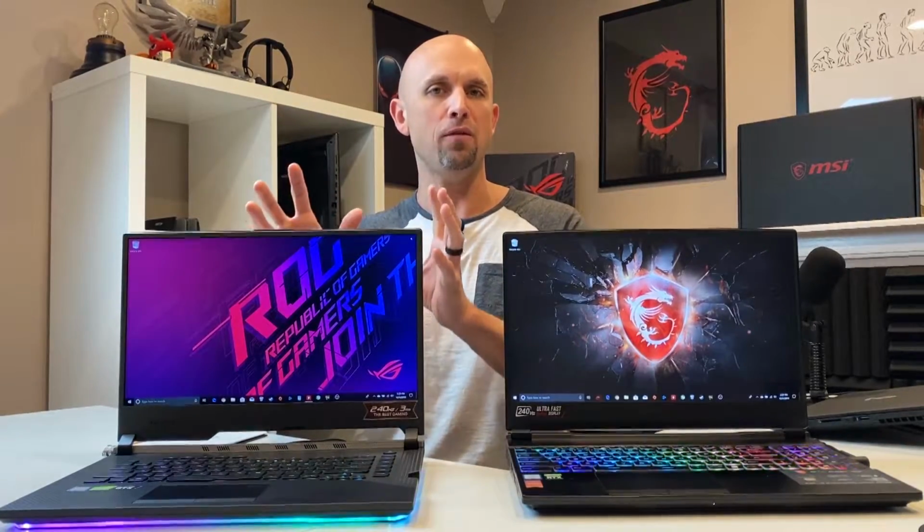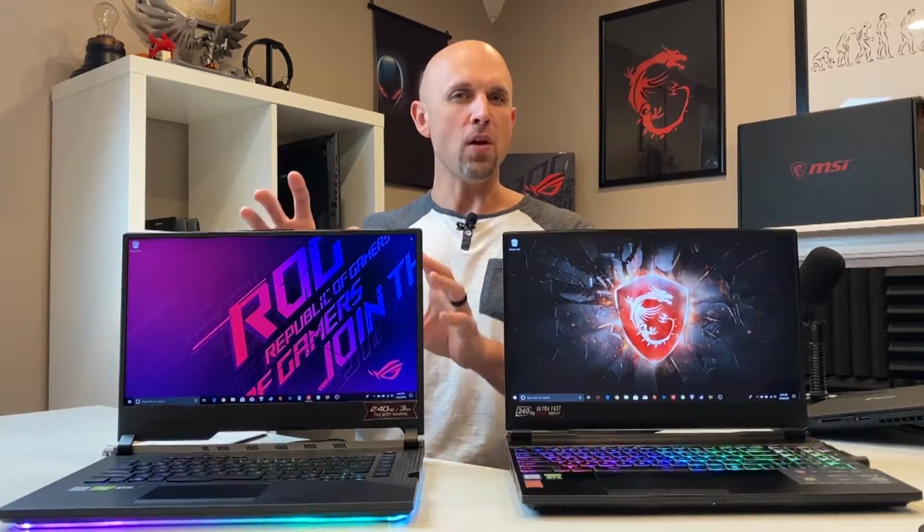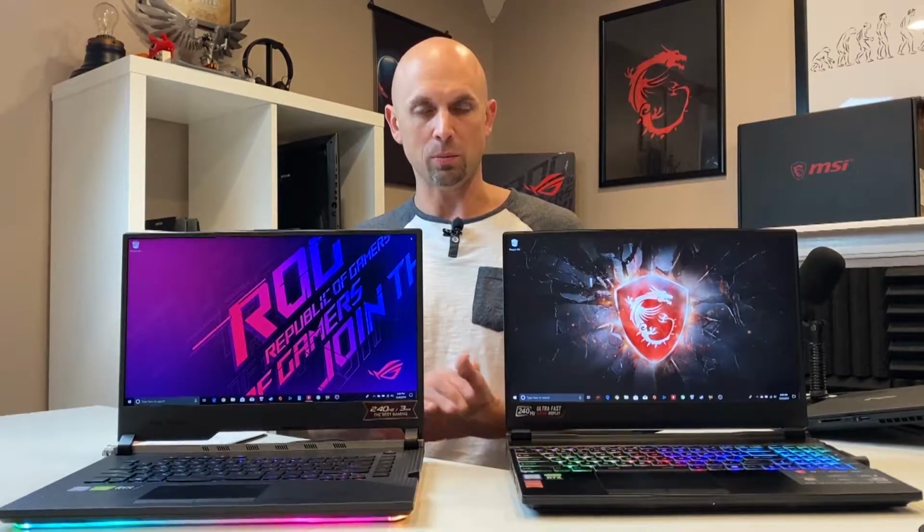Perhaps the heatsink fit and finish on the cores, dies, GPU, CPU, respectively, was just better on this system. Maybe that's just universal. I have no idea. But overall, very impressed with the ground this was able to make, especially once liquid metal was applied. And when it comes to gaming, well, just turn off that Riva Tuner overlay and the difference in FPS between this and this is slim to none.